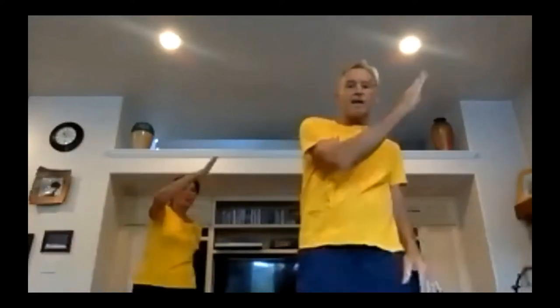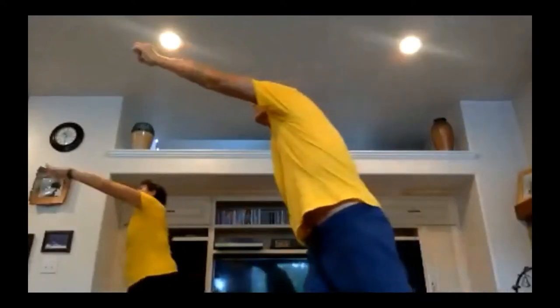And then we're gonna go across. Make sure you're not doing this like disco time, but make sure your arm comes across that body and up high and stretch. And then the other arm is out and comes across your body and stretch. And then we're gonna go straight across and straight across and then down to the ground and down to the ground. And now we're gonna hang upside down.